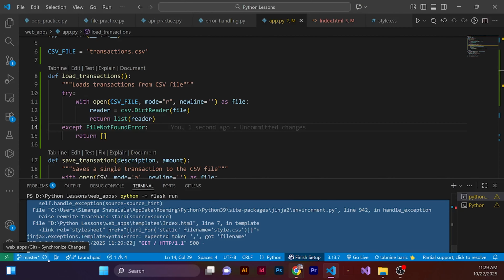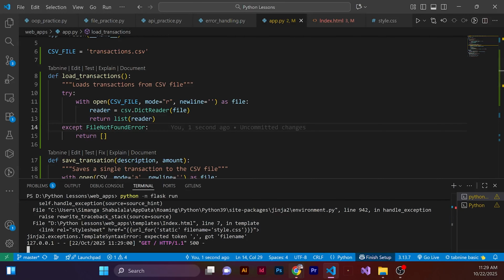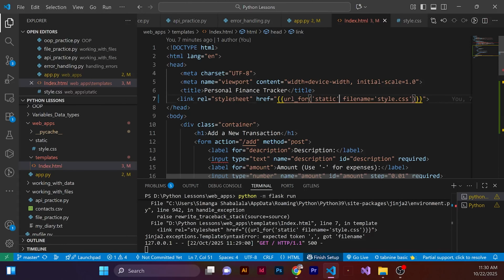Okay, now you can see the error is actually a CSS problem. I think I was missing a comma there. See there? I was missing a comma, which actually caused that problem.